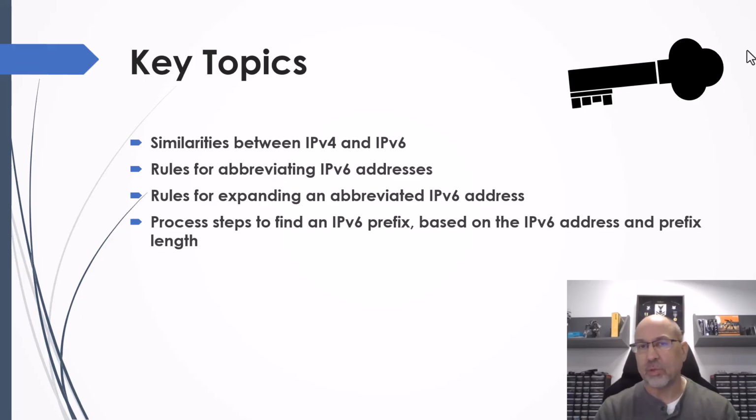We're also going to talk about how to recognize the IPv6 prefix. It turns out that we can do a CIDR type notation. And so we just get used to looking at that address, and then we say, what's the prefix length? And there's our subnet address.